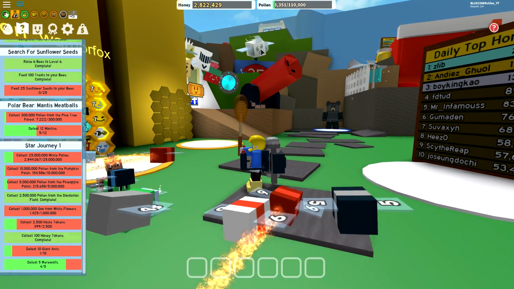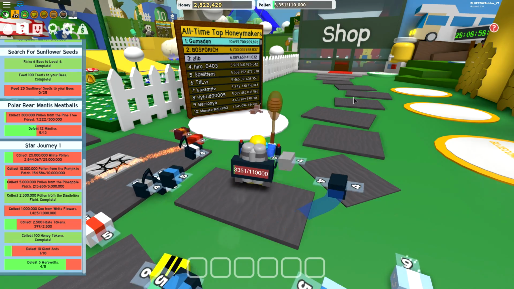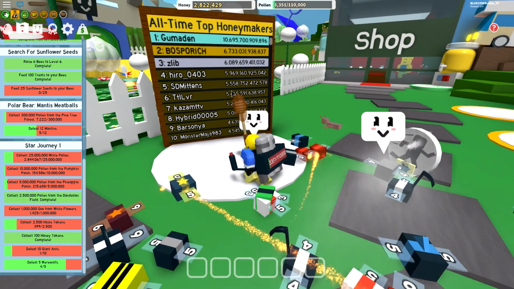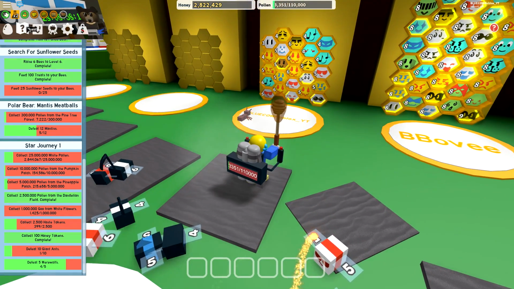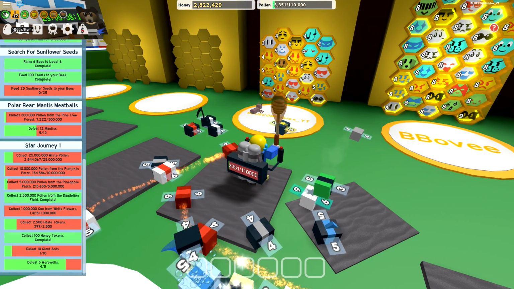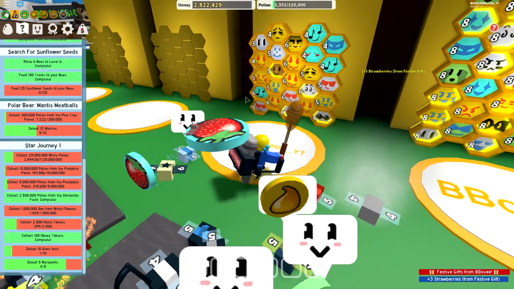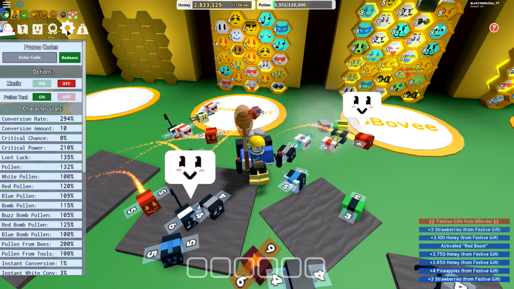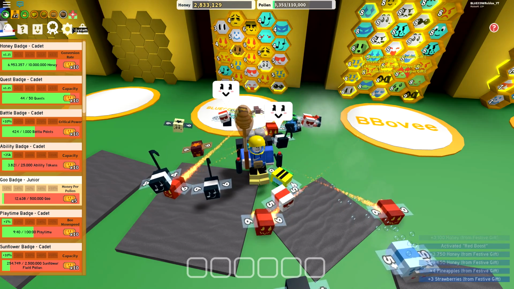Because you see that new bee up there? That's what it looks like. I'm nowhere near being able to get it. But oh my god, look at the all-time high honey makers. They're crazy. But, like I was saying, we're going to go over to the promo codes here. Where are they? I got another present. Okay, let me just pick this up real quick. That's priority, okay? Oh, okay, we're really close to getting some of these badges.